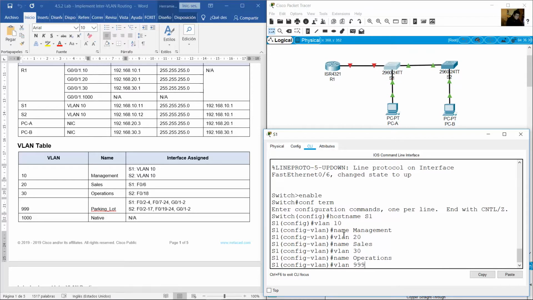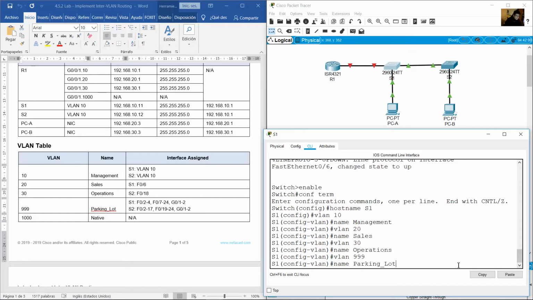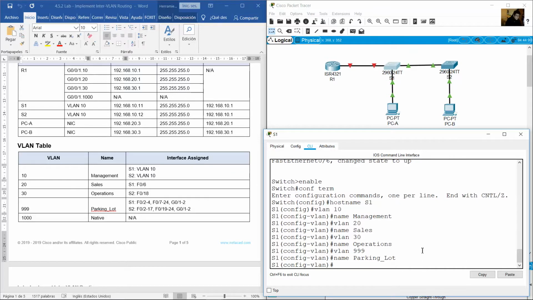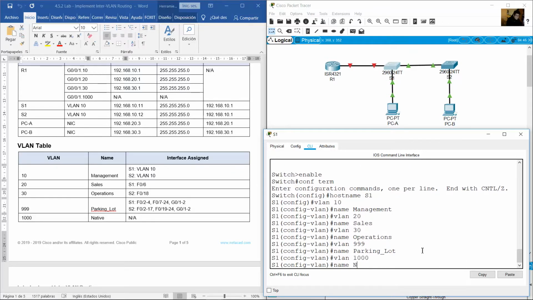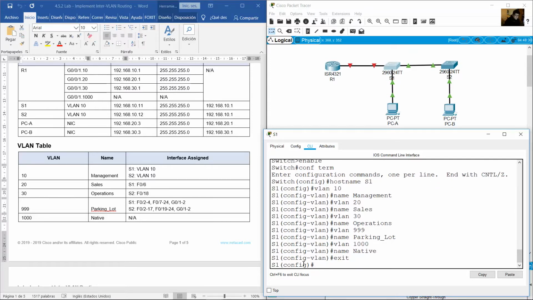VLAN 999, name Parking_Lot, case sensitive. VLAN 1000, name Native, exit. Okay.